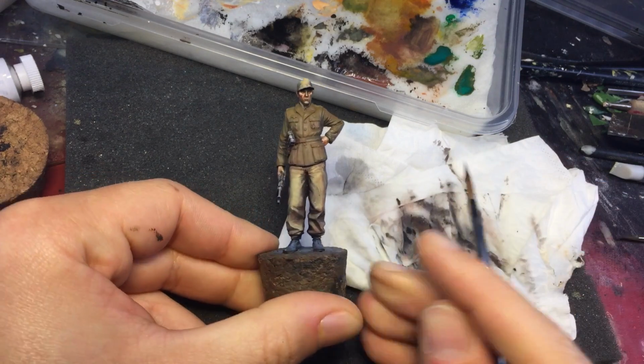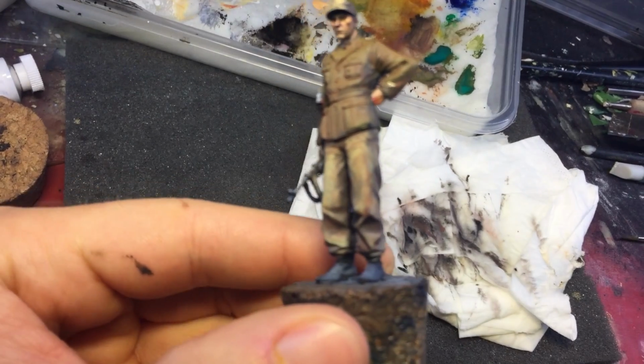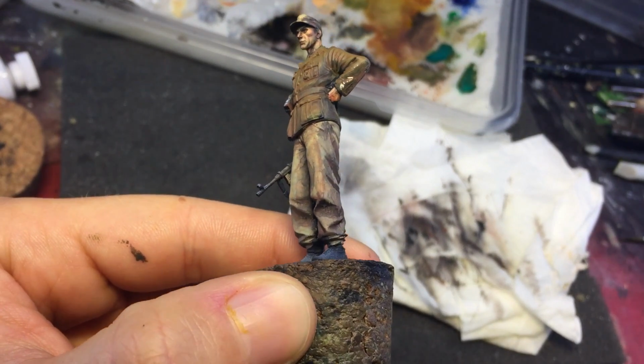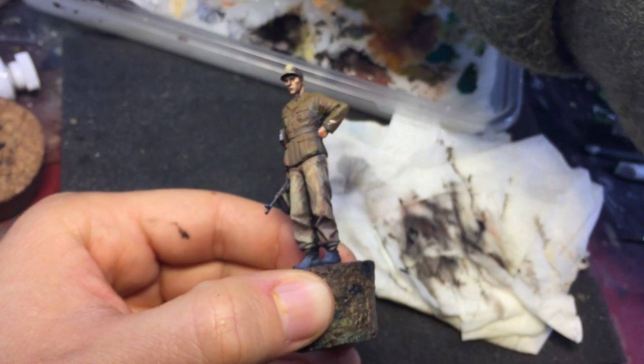Sharp points. See the difference here? Yep, you can see there. How to clean this?